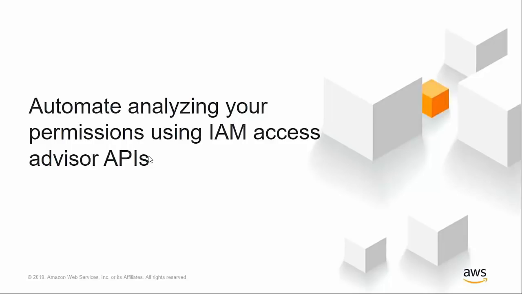All right, so a little recap here, right? You have your guardrails, they're going strong, they're preventing those dangerous actions. You've enabled your developers to move pretty freely, letting them create roles, letting them manage their own things in their account. And you're like, okay, now I get you. You're maturing. You've been around for a while. I want to see what you're doing, and I want to make sure that I can scope down permissions over time. And so our answer to that is Access Advisor. And so how do you automate analyzing your permissions using IAM Access Advisor APIs? 3 steps to this, right?